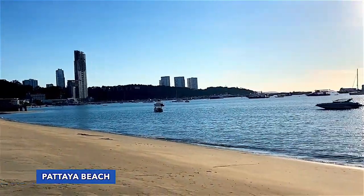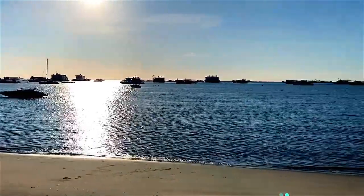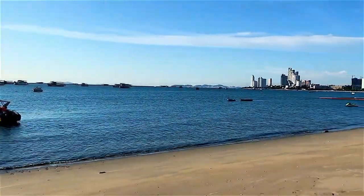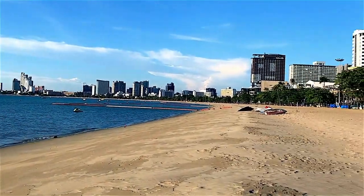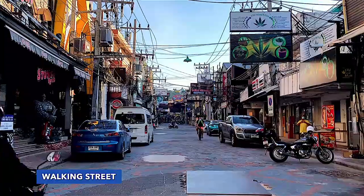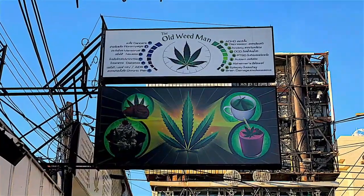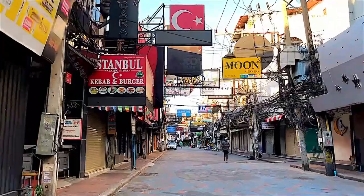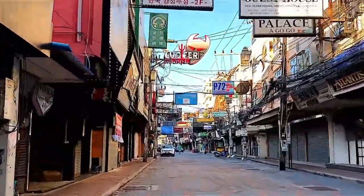Pattaya Beach is a 3 kilometer long beach, which is well connected with another major tourist attraction in Pattaya, Walking Street. Normally, Walking Street Pattaya is the biggest and the busiest party hotspot in the whole of Thailand. A full kilometer from its high-tech gateway at the beach road, almost every building is a nightclub, go-go bar, beer bar or restaurant. Unfortunately, in the current pandemic situation, it's hardly recognizable now.